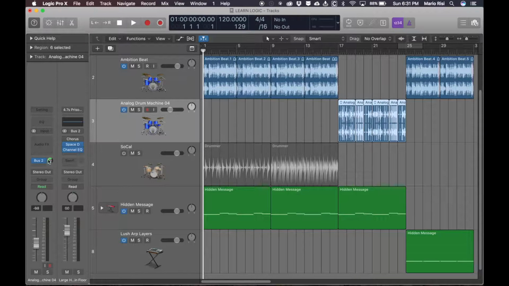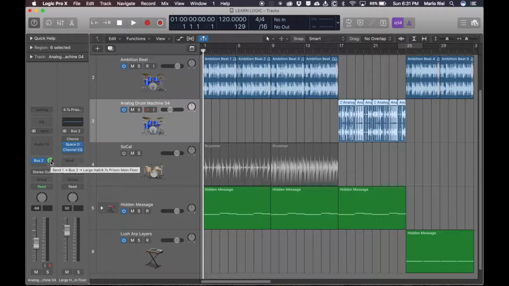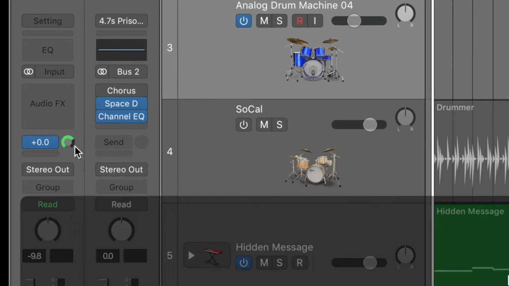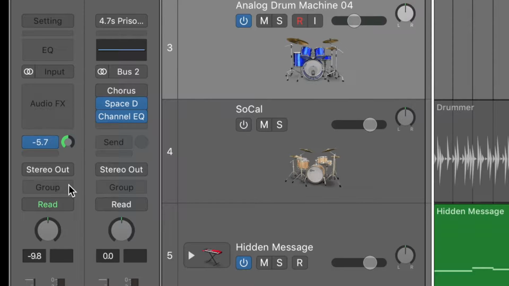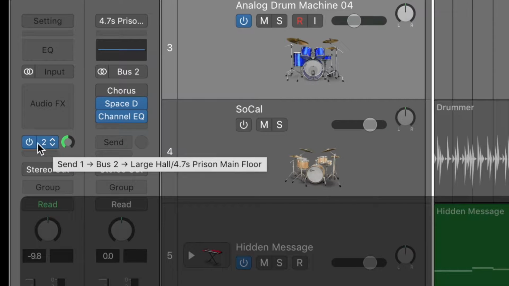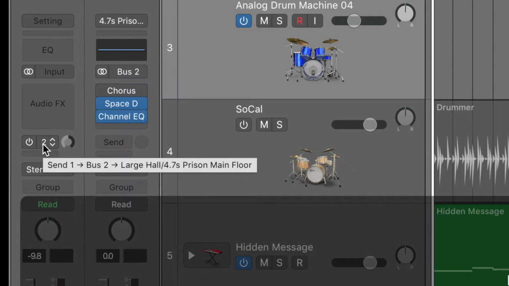So let's just delete that. See, even option clicking the send sets it to 0. I'll do that again. Option click sets it to 0. But we're going to shut that off for now. There was a really cool shortcut for shutting these off. What was it? I think in the center of a bus, if you option click, it shuts it off.